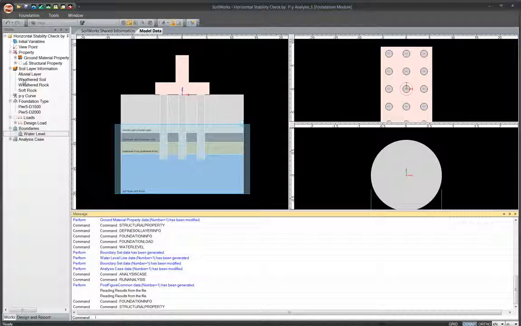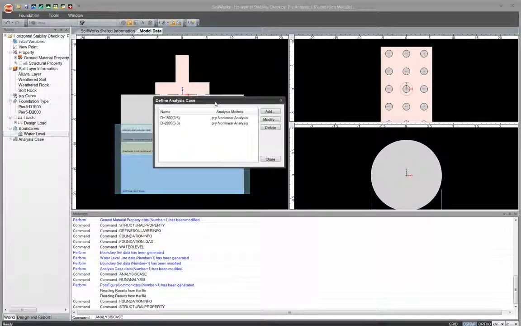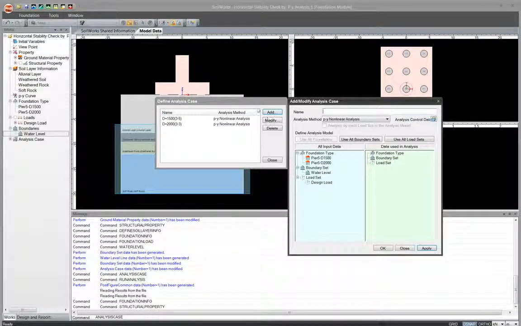Okay, so someone just asked how to create another analysis case. This is something I went over, but I probably went over it a little too fast, so I'll go over it again. Here are your two analysis cases. Say I wanted to create another one. I would just click Add, type the name of the case, and then add what things I wanted to put into this analysis case.